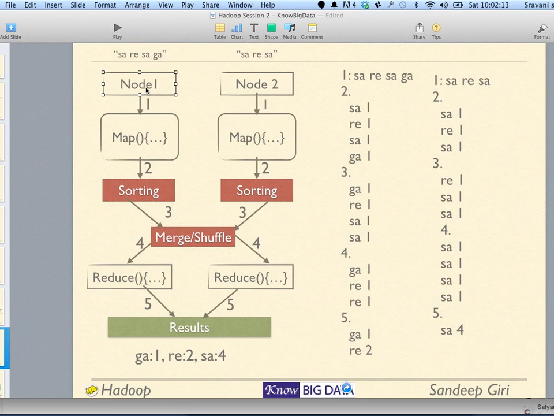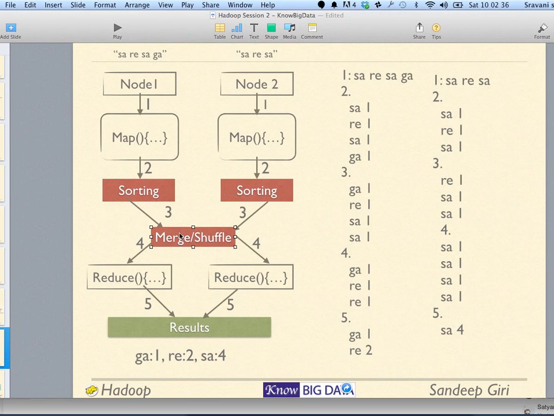Here Hadoop figured out node 1 and node 2 are very close to this data. So it sent your map logic, whatever you have written in map, to node 1, and the same logic replicated to node 2. What did this logic do? It took this line and converted it into word space number 1. And similarly on this one also.